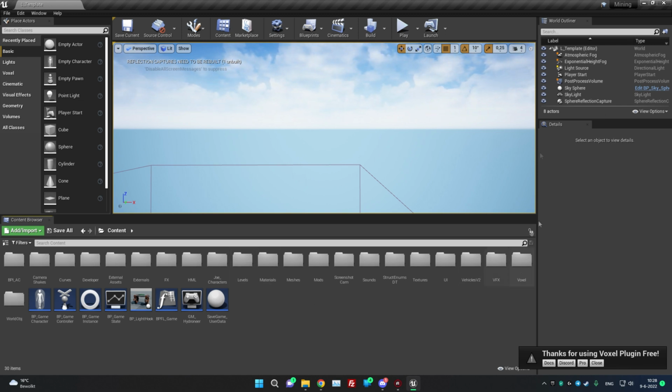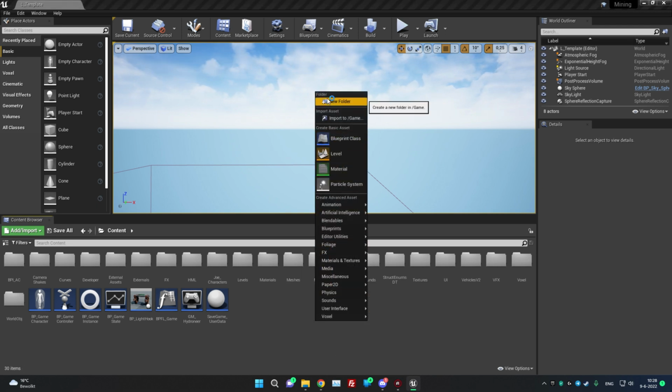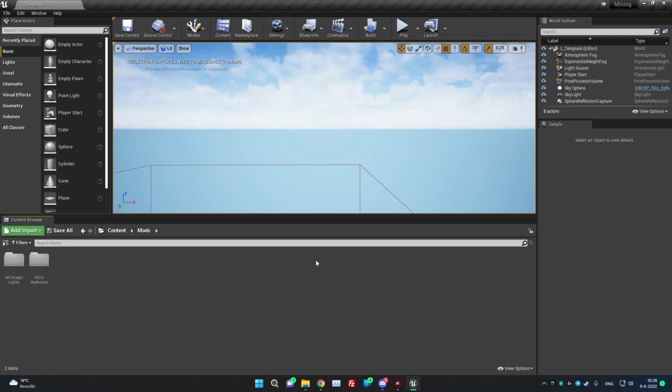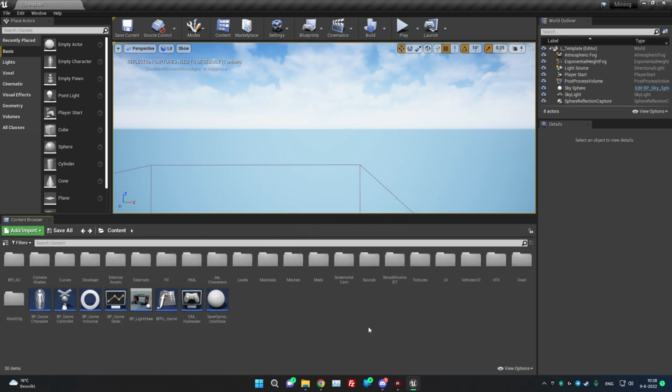It's possible that a pop-up comes up asking for some stuff. Just click yes and it's gone and you can start modding. First things first, make a folder called mods. Very important. This is where you're gonna put your project folders in. Simply right click, new folder and call it mods. In that mods folder, you can create folders for every project, but that's something for the next tutorial video.